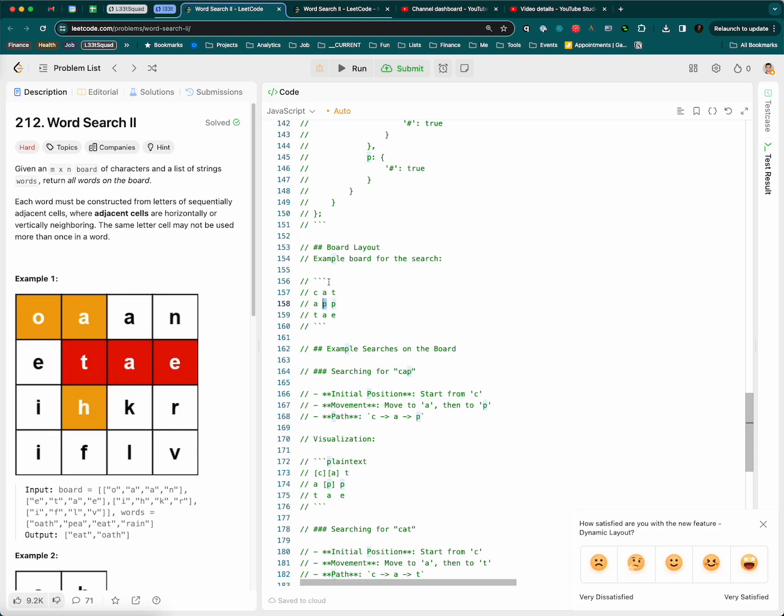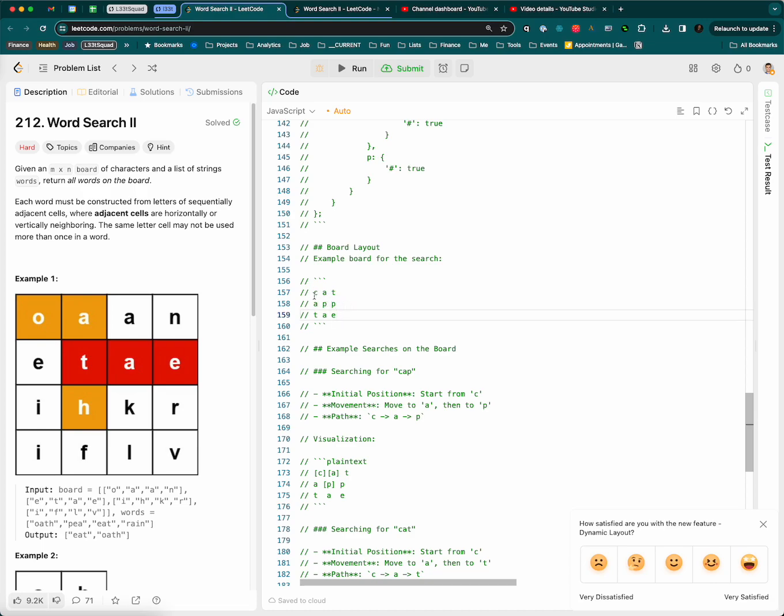But really we could go in any of the 4 directions. So starting from C, we could have gone to the left. Well, not really, because that's the end of the board. We could have gone up, not really, because it's also the end of the board. We went right, which is what we did. We also could have gone down. So what happens if we would have gone down? We also found an A. And if we kept going down, we also found a T. So we actually found the word cat 2 times. And that's okay. We just need to deduplicate it.